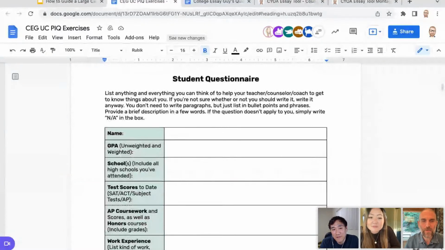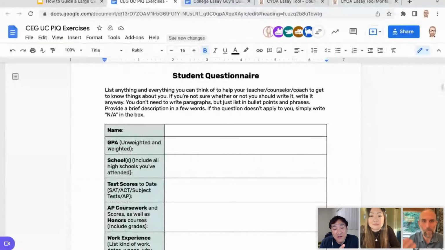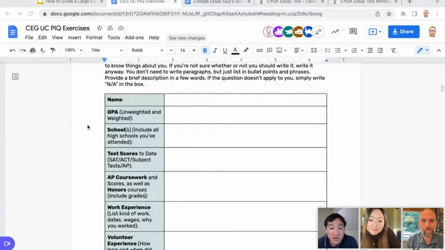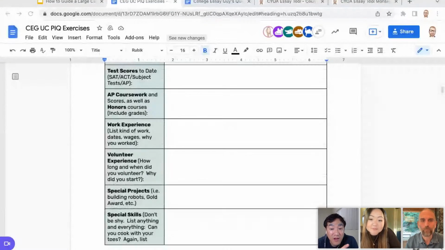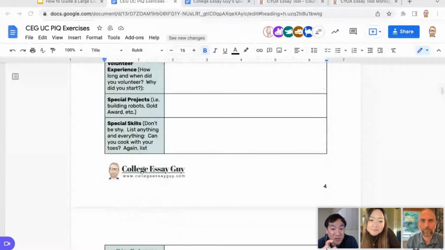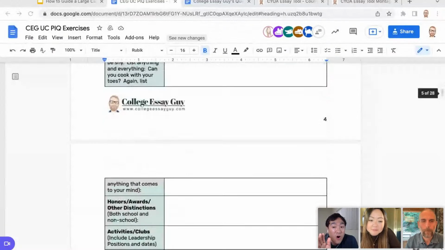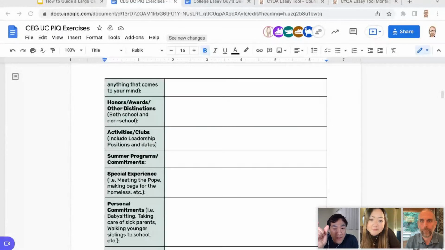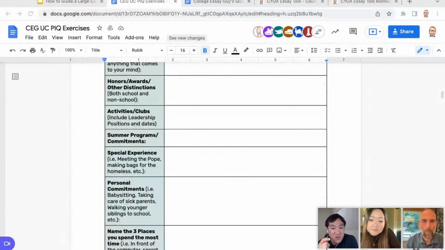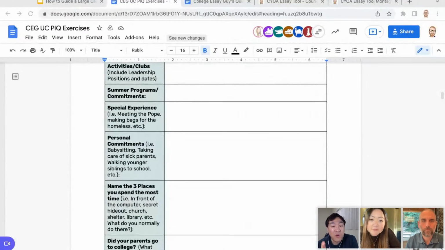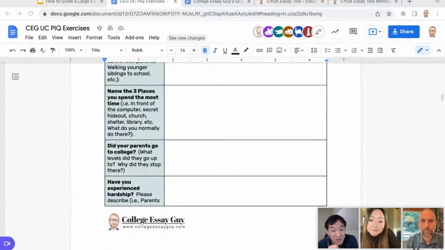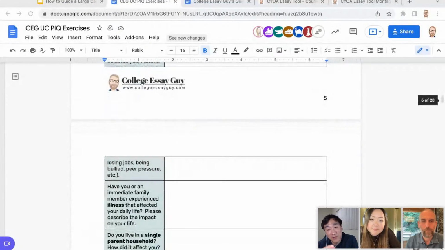Underneath this, you'll see the student questionnaire that David mentioned. That's the modified version of the original one. This is what we would have all of our students complete the first day. While they're going through the instruction in the next few days, all the teachers are going through this questionnaire, highlighting and making comments and suggestions so that when we meet the following week, we review those ideas, and then we agree on 4 PIQ ideas, and then we're ready to go. Ethan will continue right here.